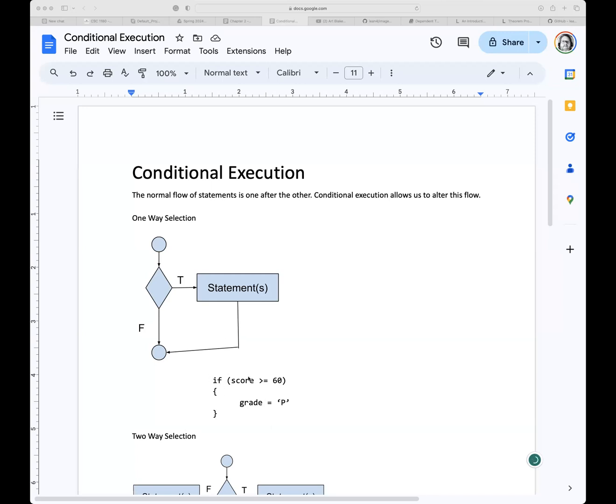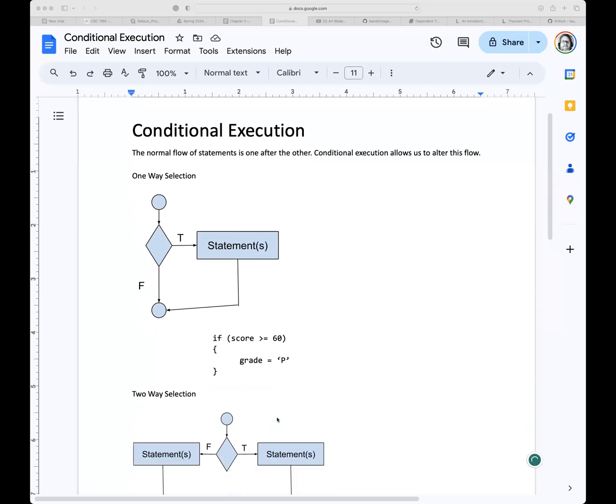If the score is greater than or equal to 60, then grade equals P will be executed. There should be a semicolon there that I've forgotten. If not, it will not be executed, and it will go on as always. The first line after the curly brace, whether this is true or not, is going to execute.